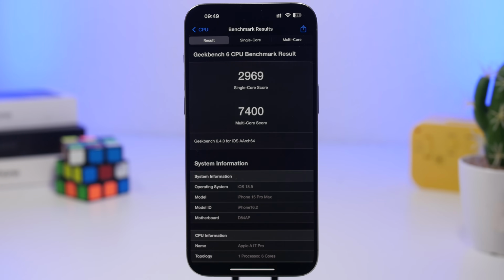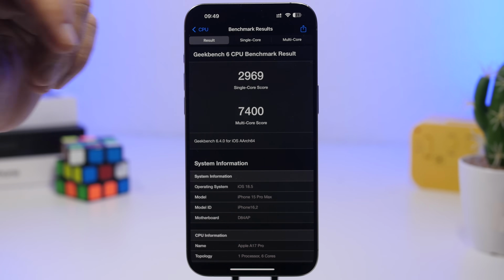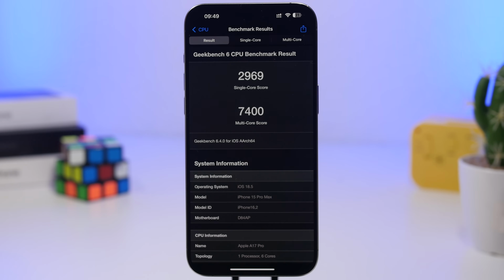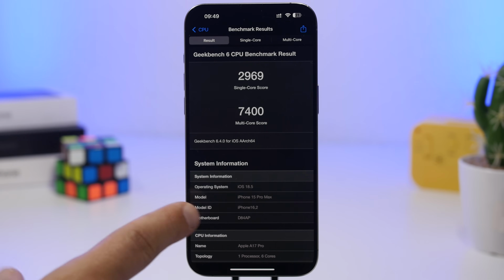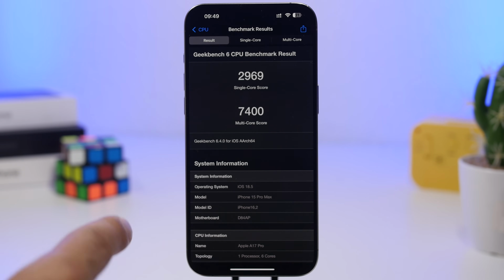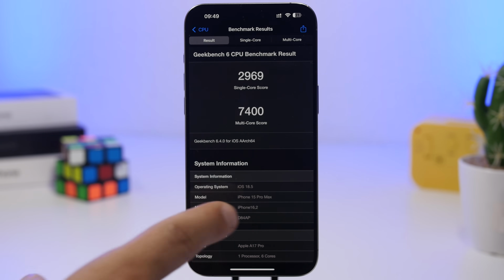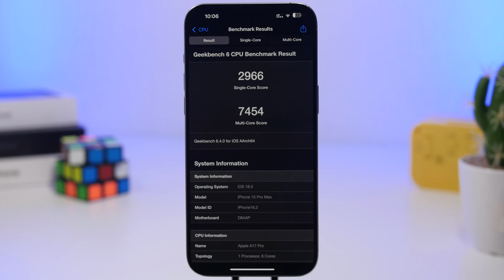Now why I say iOS 18.5 is a massive update is this right here. This is an amazing score, 7,400 on the multi-core score, 2,969 on the single core score. This is on the iPhone 15 Pro Max running iOS 18.5, but this was actually the first RC version, because we have here the second RC version, and as you can see, it's even better.